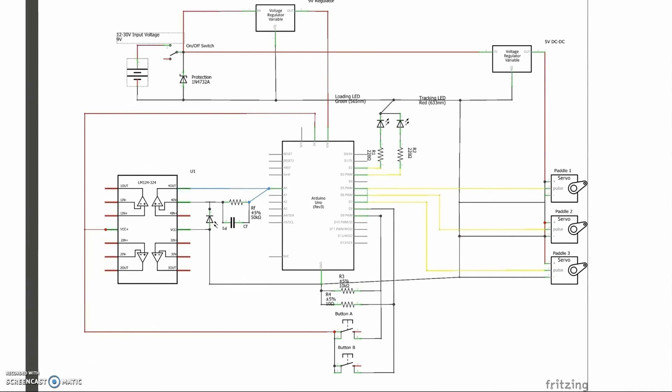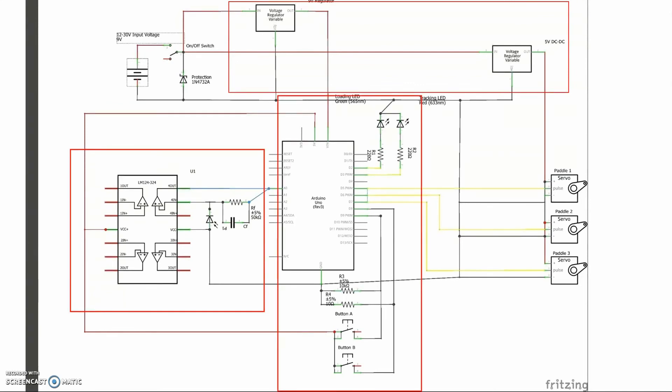A schematic was designed to consider all the hardware needed to perform its function. This consisted of a regulator to power the Arduino and a power converter to supply the three servers. A photodiode was used to convert the optical signal into current. This current was then processed by a transimpedance amplifier for the input of the Arduino analog pin. The two LEDs are controlled by the digital output pins, which respond based on the voltage received from the buttons that are pressed.